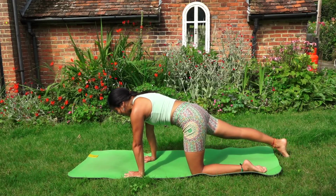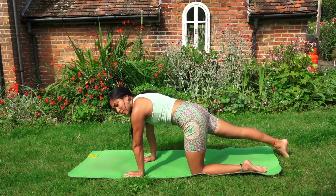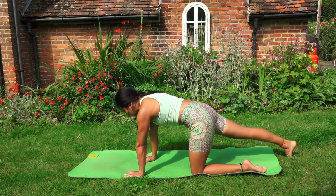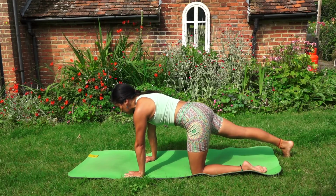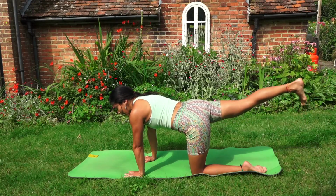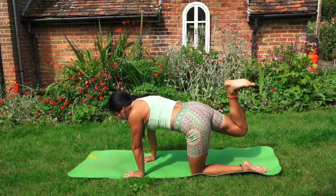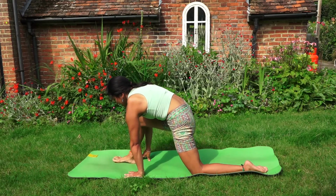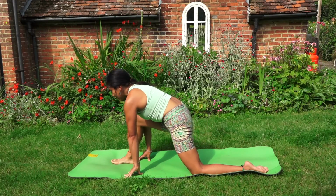Just enjoying the sensations, breathing into the space. As you're ready, let's stack the shoulders over the wrists. We'll inhale to lift that right leg behind us. And on the exhale, we'll round the spine and step the foot between the hands. We're going to come into a low lunge here.